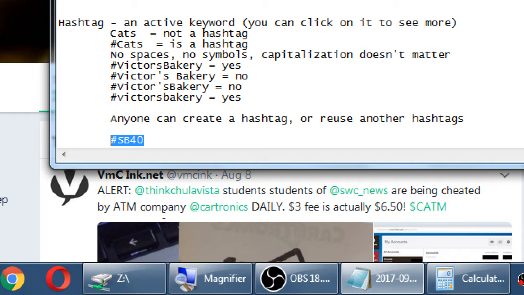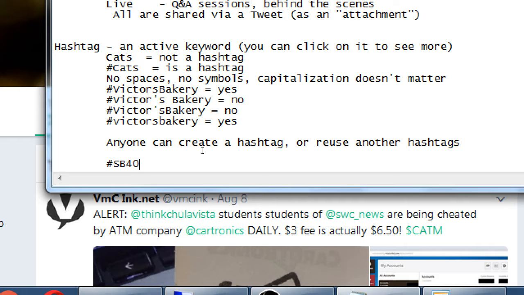How to do it, we'll see in a moment. But the concept is my tweet is sort of attached to a keyword. So my tweet is sort of linked with everyone else's tweet using that keyword. Can you put it in the tweet itself? Yes. Anywhere, actually, at the beginning or at the end, but it's common at the end. It's that one tweet. Again, I'll demonstrate it in a moment. But the idea is that I'm adding the hashtag as a keyword to the tweet so that it's linked to every other tweet, which we'll see in a moment.